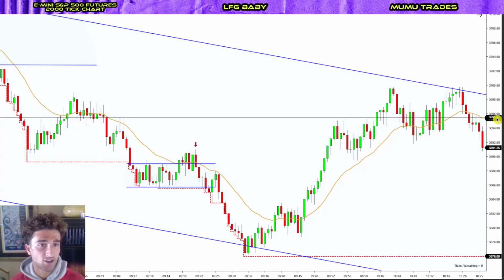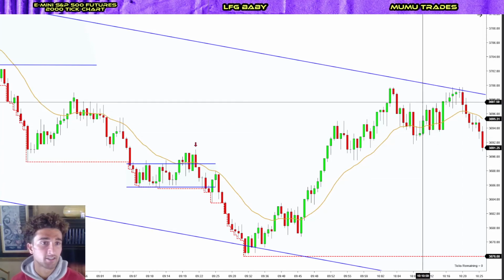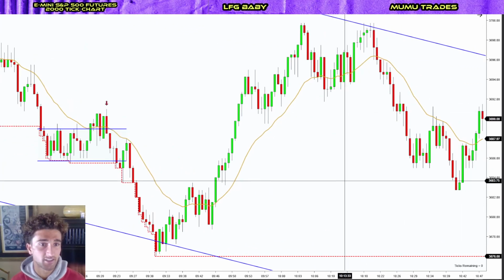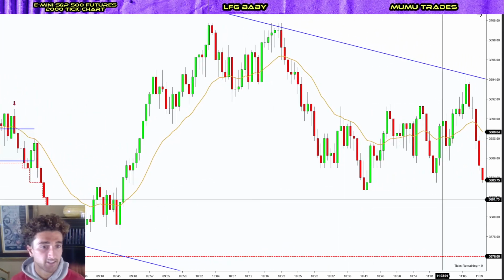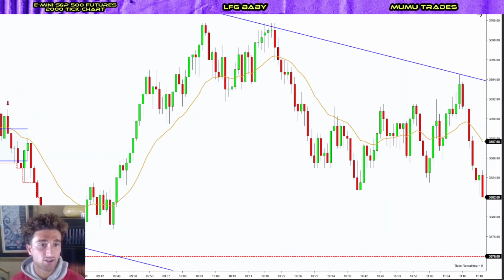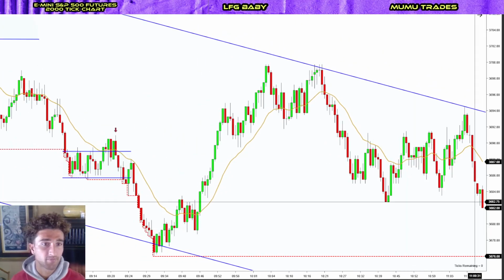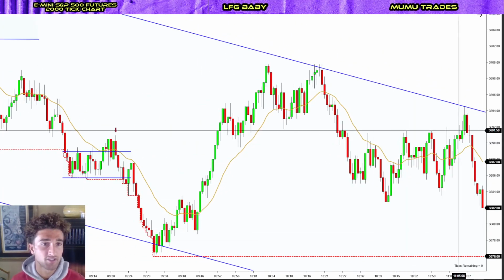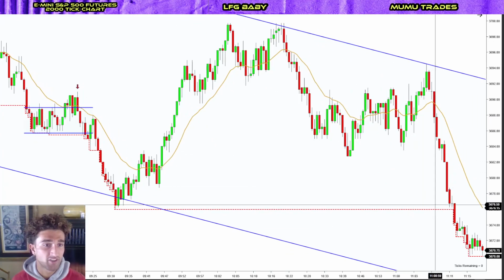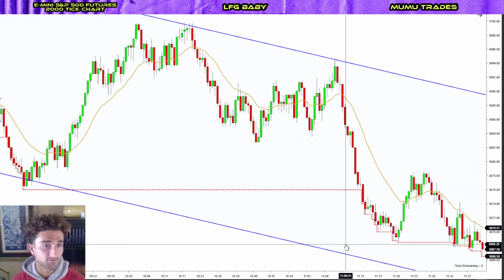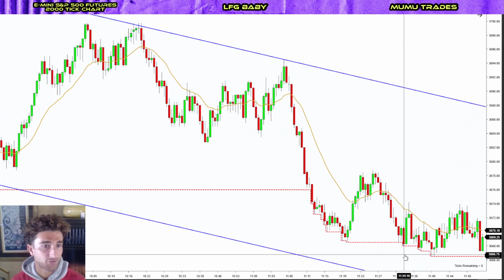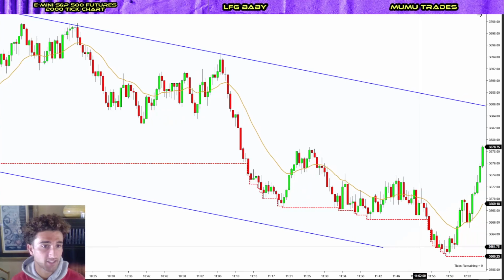And yeah, we just have a lot of sideways price action before we really do anything significant. And just tough to find a trade within all of this. I'm sure you can argue for several of these, but it's better just to wait for the really, really textbook high quality setups. And yeah, we just keep moving sideways.